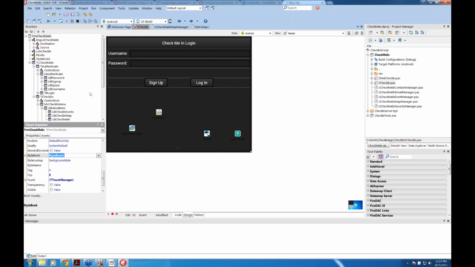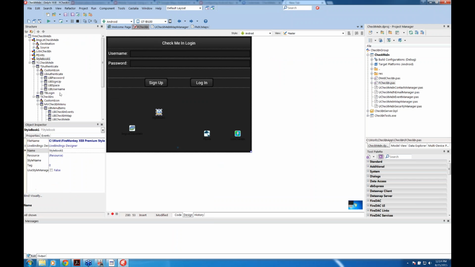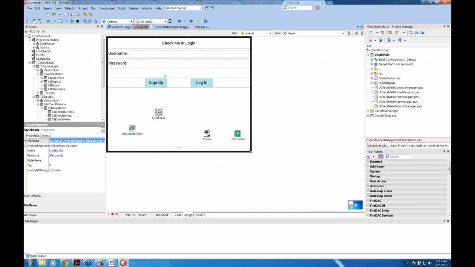And the nice thing is now once I've done that once, I can go back into this area here and go, let's have a look at Android Radiant. That sounds kind of cool. So we'll go back into here and we'll choose our style book, and we'll change the value here to Android Radiant.style. Okay, and again, once we've done that, that will then give me that radiant view. So it changes the buttons a little bit. It squares up these edit boxes a little bit nicer as well. So that could be a better one to use perhaps if we want to add a little bit of color and so forth. So you can add those things into it.